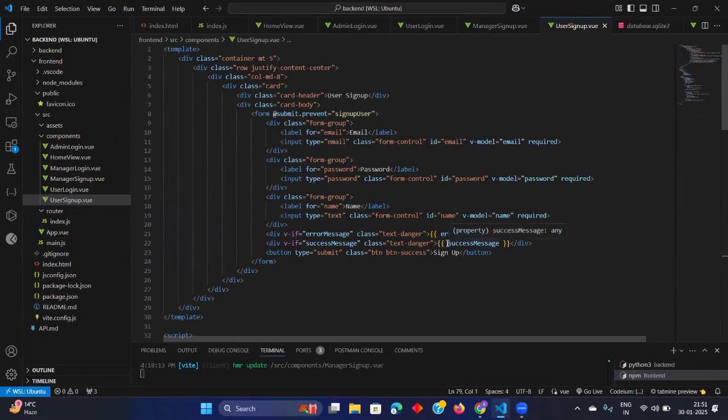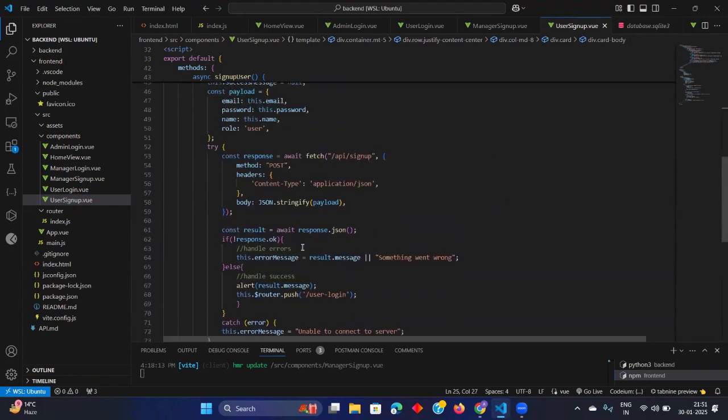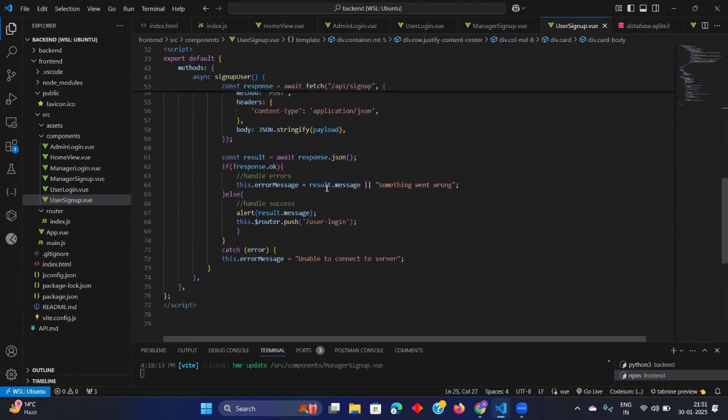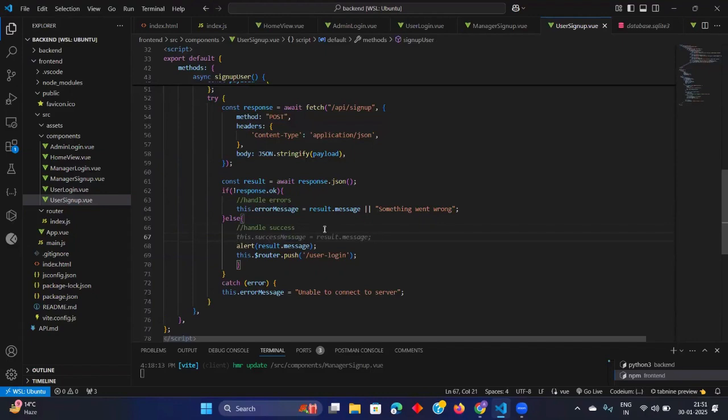After sign up, the success message. Has it shown the success message there? Okay, so we have not set the success message also, na? Let me just set that also. If success is there, then alert this and also set the success message.